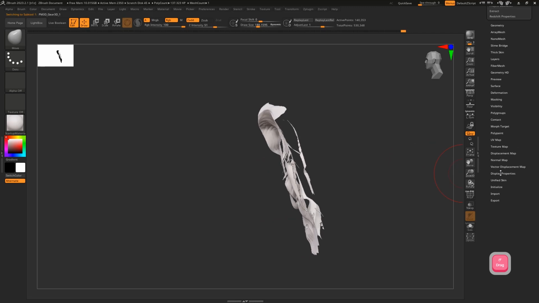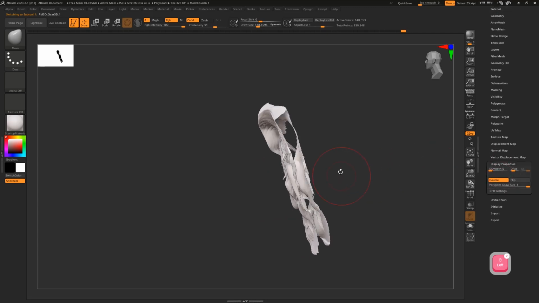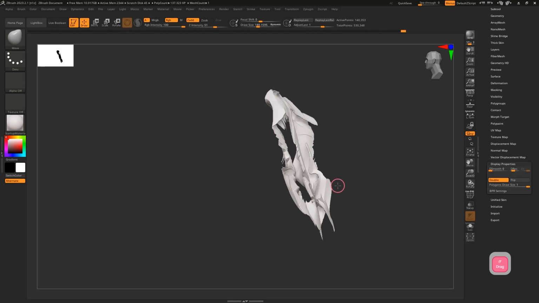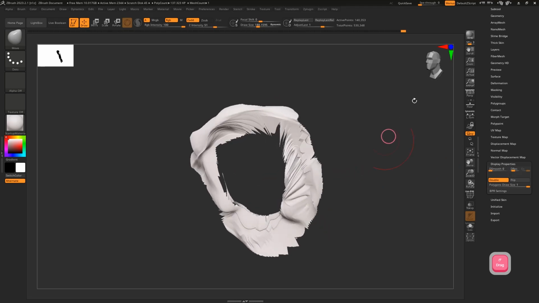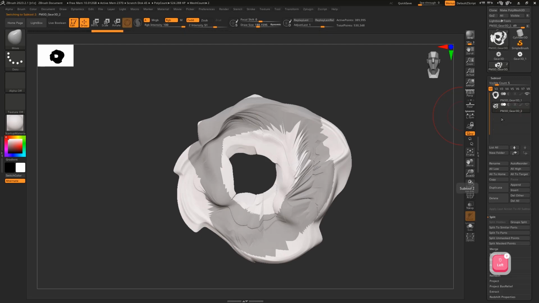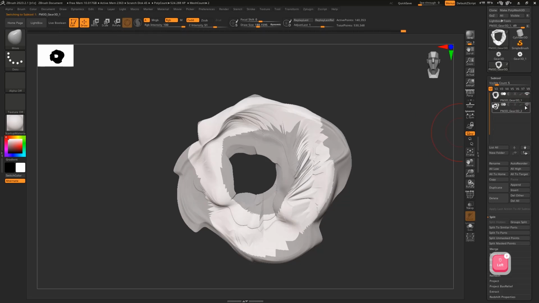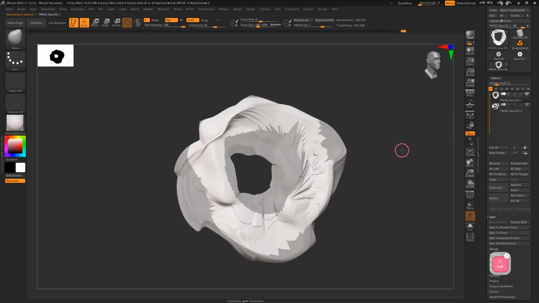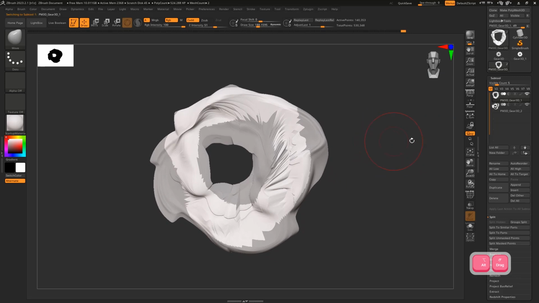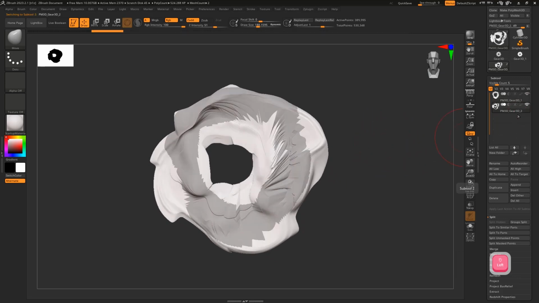Go down and double. Okay. So as you can see now, we can see the inner surfaces of the mask. Okay, what else? Selection. Okay. The other thing that we can do, now that I split it, I think I split it too soon.